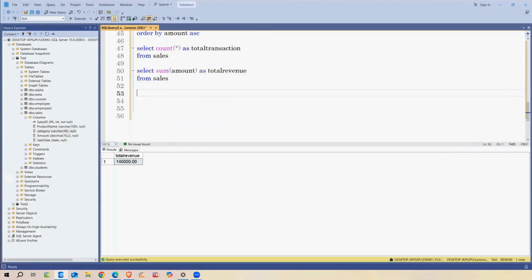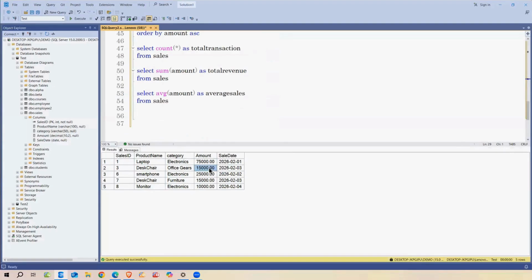Then we have average. So if I want to see what is the average sale value, I can write select and give the function name as average, and I will write amount as the column name, and I can give it as average sales from sales.